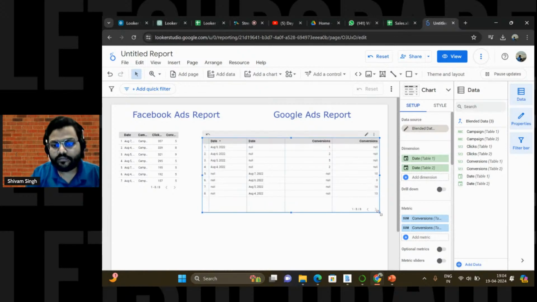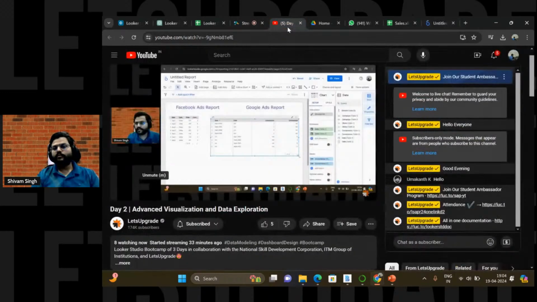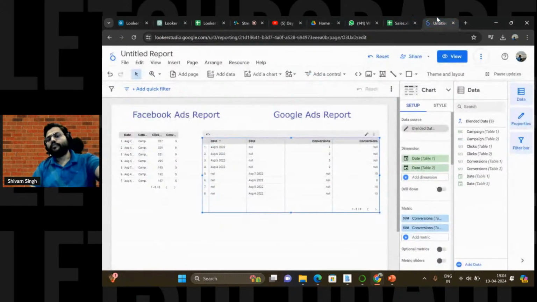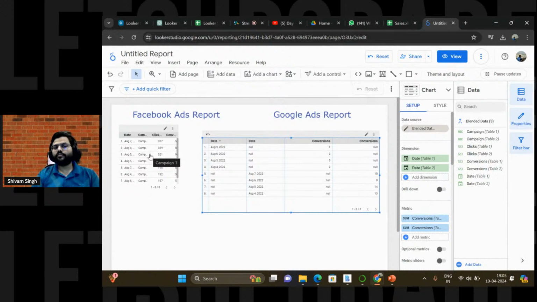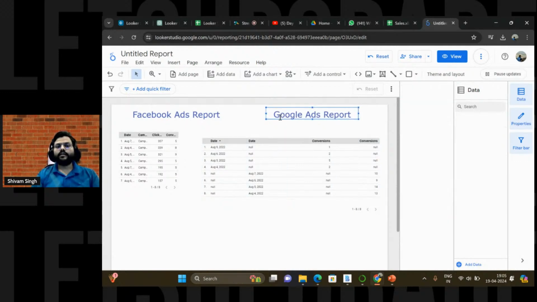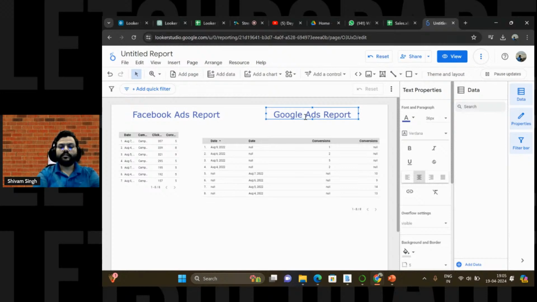Let's say, guys, if I'm running any kind of business, or any kind of ads, and I'm running an ad on both platforms, a Google platform and a Facebook platform, social media platforms, and now I want to make the comparison of which platform is giving me the better result, which platform is giving me a good result. Now over here I can even change the title: Google and Facebook ads comparison.